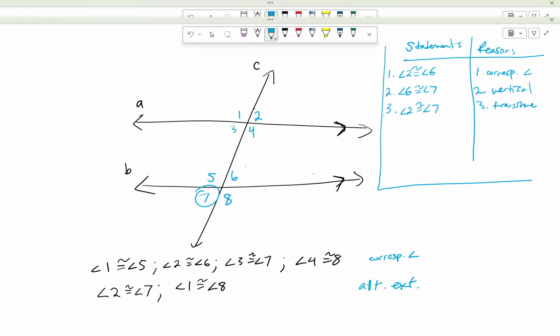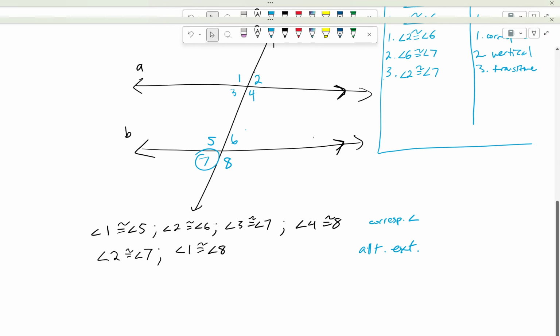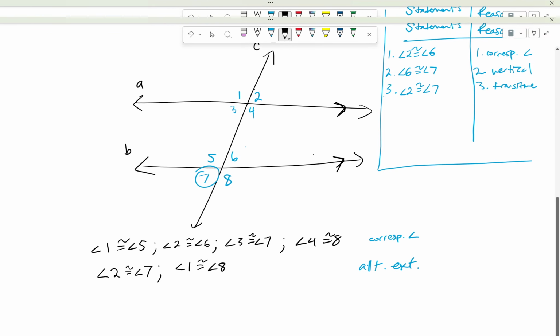All right. So could we perform a very similar proof with the alternate interiors? Well, of course we could. So angle 3 and angle 6, these guys are going to be congruent. Moreover, angles 4, oops, just erased my angle 7 on accident. My apologies. What are my other alternate interiors? Angles 4 and 5, right? I could do a similar sort of deal, right? So let's prove the angles 3 and 6.